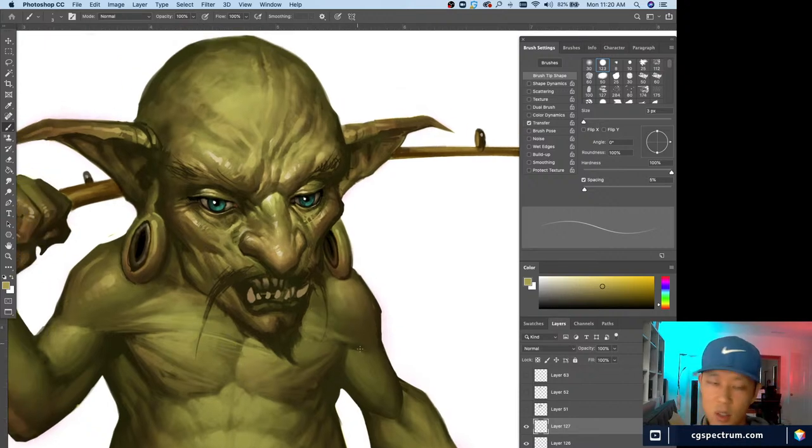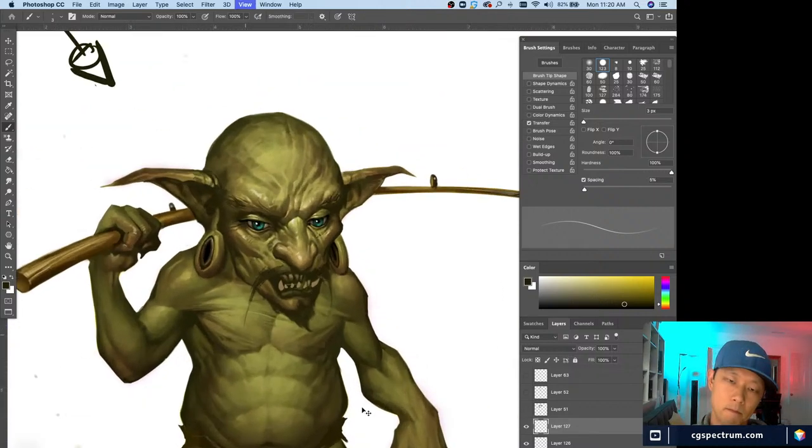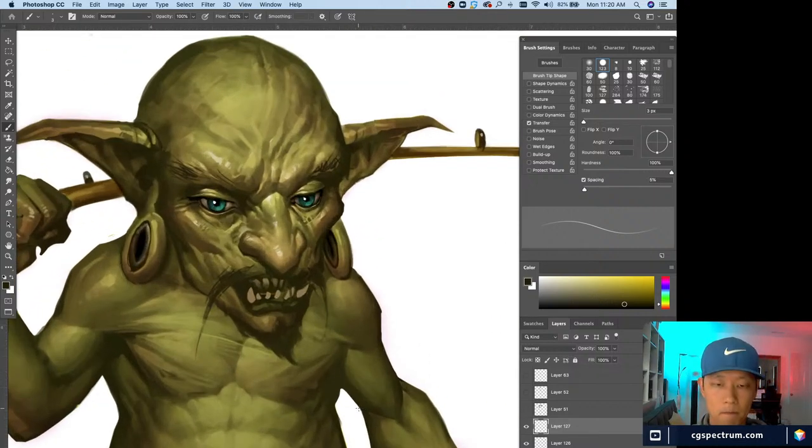First, I'm going to try to just stick to what I currently have. Try to force it to work. If it doesn't work, I might try something different. Just adding structure back into it by adding some darks to kind of refine things a little bit for myself to give myself clear direction.